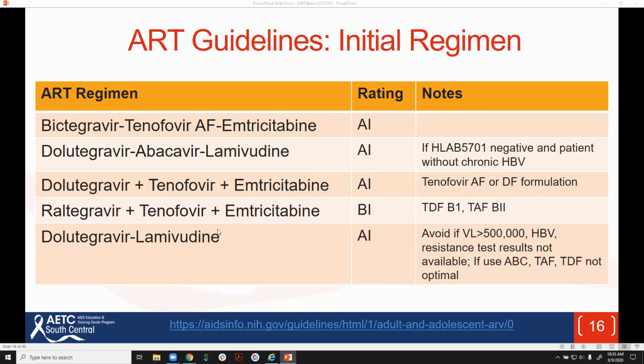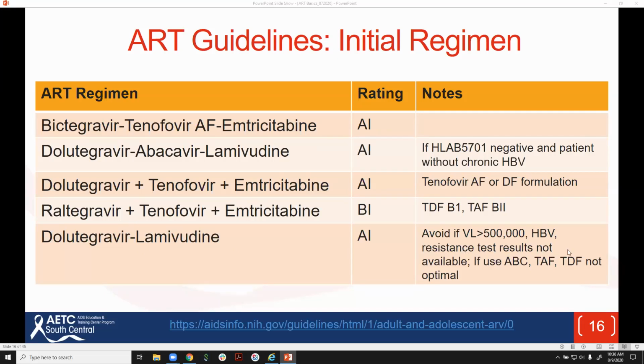This other one here, you'll notice there are just 2 drugs in this last row instead of 3. Our normal rule is 3 active agents, but here's an exception, dolutegravir lamivudine, and this has been FDA approved for an initial regimen. However, there are a few cases where we would not consider this. Again, we want to avoid it if the HIV viral load is quite high. That can be most often in acute retroviral syndrome with very, very high viral loads. We'd be concerned that that 2-drug regimen would not be enough to fully suppress that virus. If the person were co-infected with hepatitis B, because you do not see a tenofovir component here, that would not be recommended. And also if the resistance tests are not available.